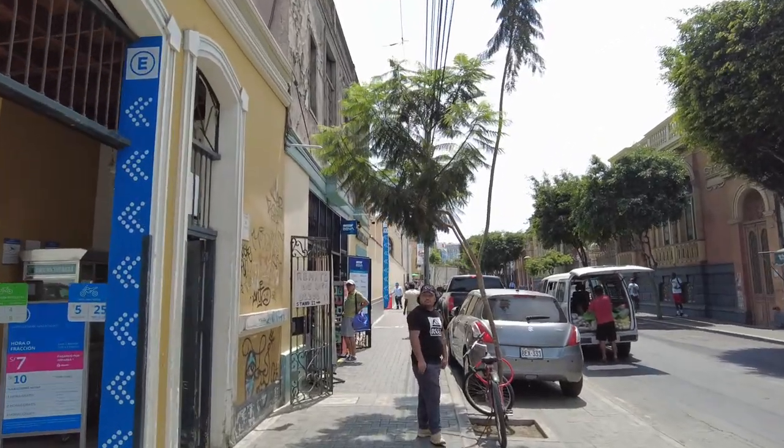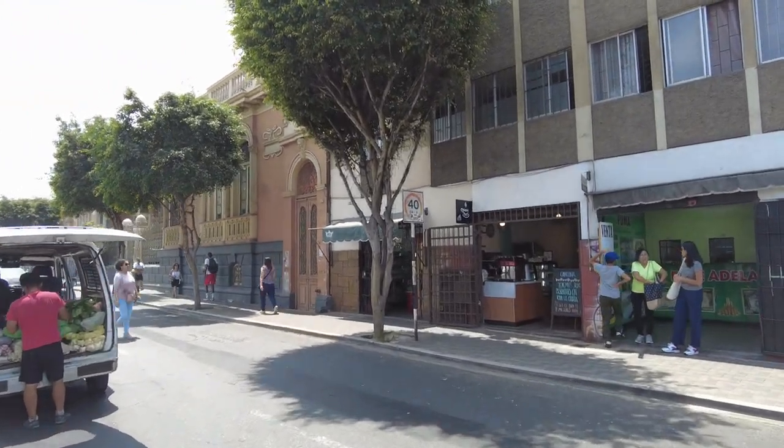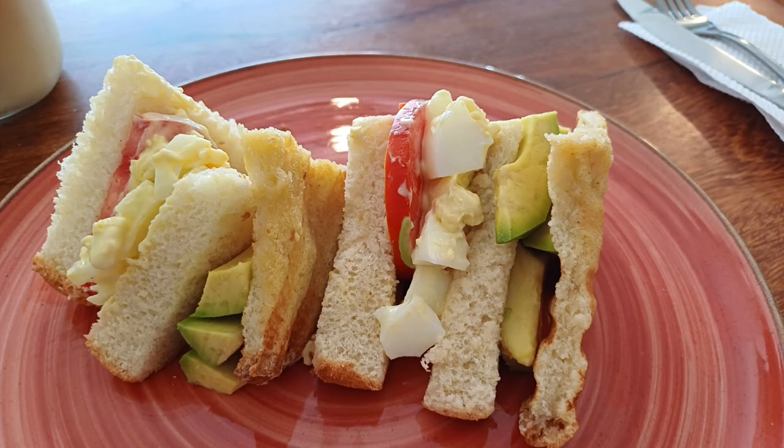There's a cafe across the street — I'm gonna get some coffee. All right, so that was okay — the coffee was pretty good. The sandwich though — those tres leches, which I had never tried before, are not a bad idea and are actually pretty good, but that one was not great because the avocado was quite under-ripe. It was literally crunchy — not what you want from avocado. But anyway, that's fine.